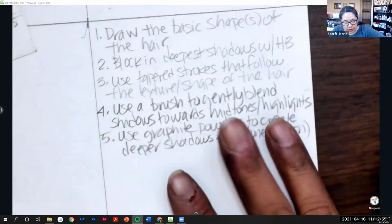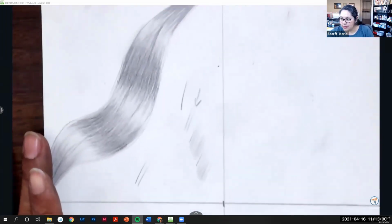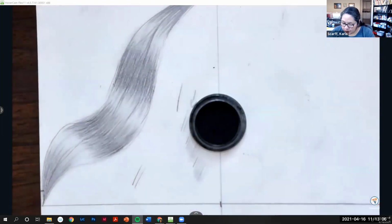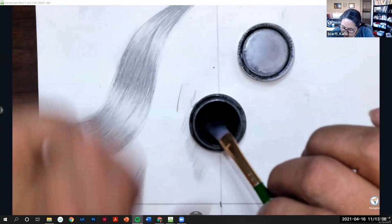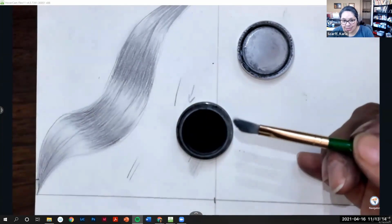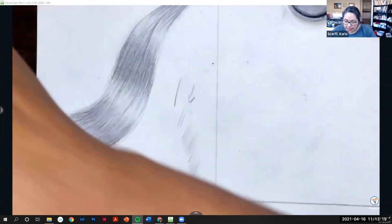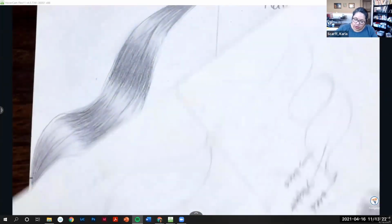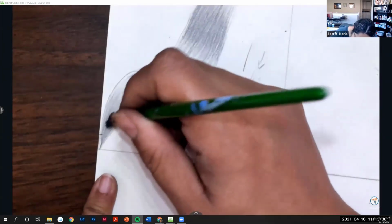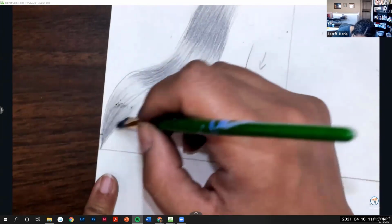All right, here we go, you guys. We are gonna be artists now, and we're gonna use graphite powder because graphite powder is awesome. So take your graphite powder. You only need a small amount. Dip the tip of the brush into your graphite powder. By the way, graphite powder is messy. So this is when you might wanna grab another sheet of paper that is clean and put it underneath where you don't want it to go. Okay, we're going to take our graphite powder and put it into the shadow areas and push it towards the highlights.